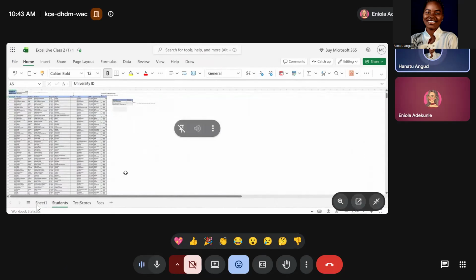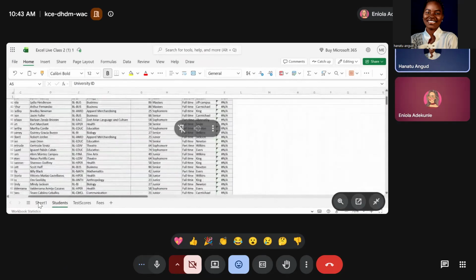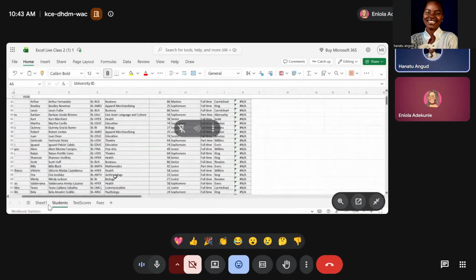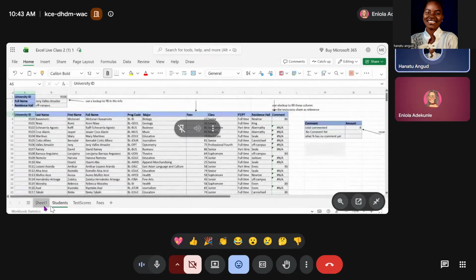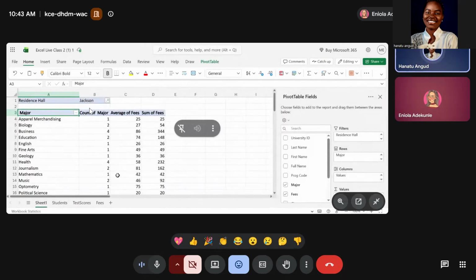But with the summarization, if we go back to it, you can easily find students in a hall, what course they major in, and how much school fees is. So this will help give an easy view of data to find information. I hope this is heading somewhere and you're getting it.